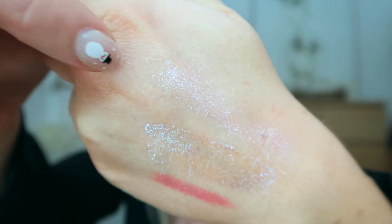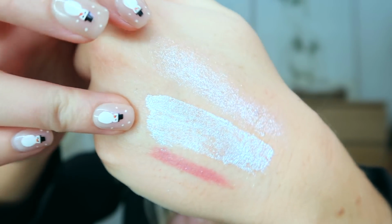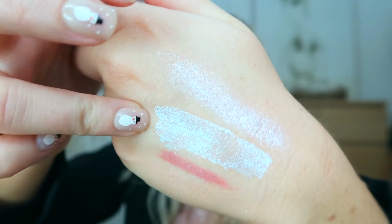It's not focusing. Let me just swatch the other one for you as well so you can see them both. But those are the two I reach for the most because I just love a sparkle, and I love the way that they look on. They're very different, but they're both so beautiful, and sometimes I layer them as well. So that's the Frog right there. You can see it's more sparkly, and then that's the Fembot. It's a little bit more metallic, kind of shifty. So I absolutely love those two products. They are just amazing, and they're the ones that I reach for the most.